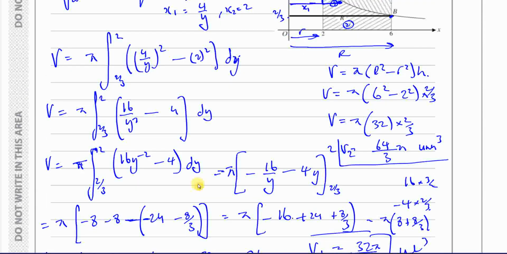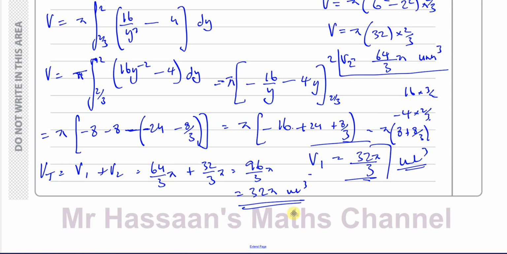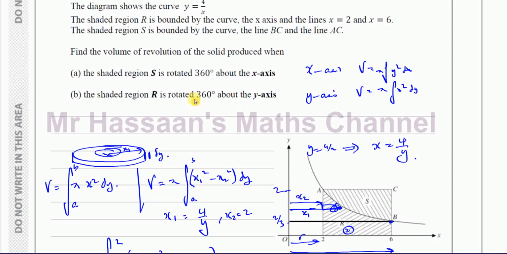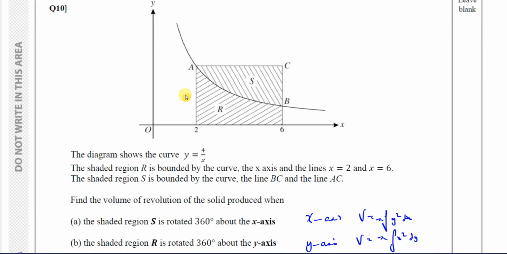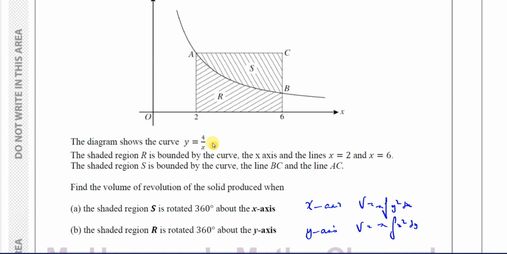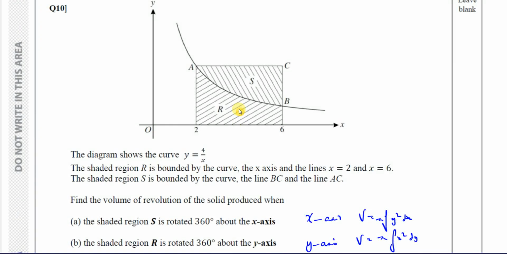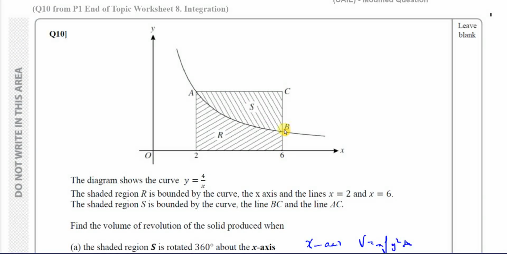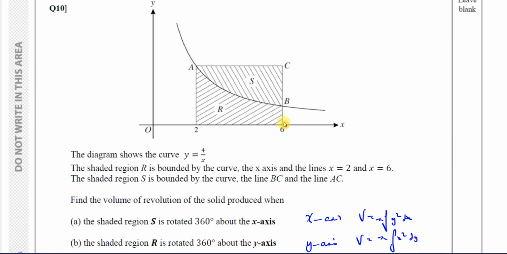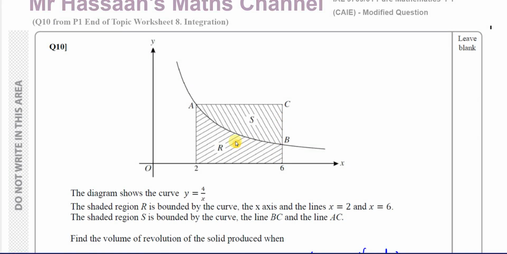It's a bit long-winded, and I don't think you'll find that many questions like this, but it's possible for them to give you a question like this, so it's good for us to know how to deal with it. And that's why I chose this question, and I in fact modified the equation in such a way that you would be able to solve it, because many of these questions, volumes of revolution, in the other examining boards come in P3, P4, where you have to apply it to situations involving types of integrations that we don't cover yet in P1 in Cambridge. So that's why I had to modify a bit. Anyway, I hope that was clear.